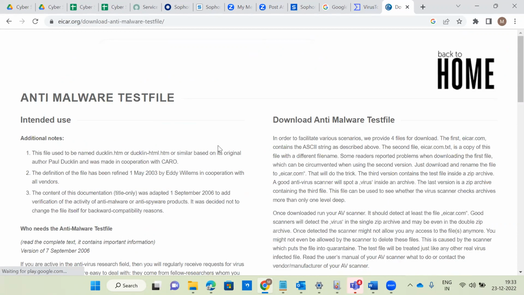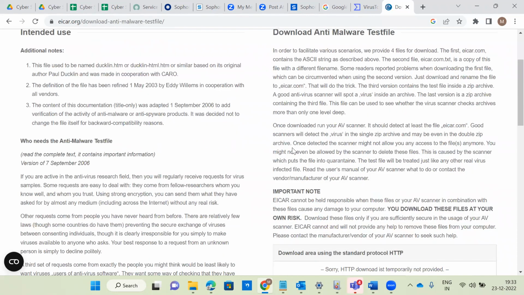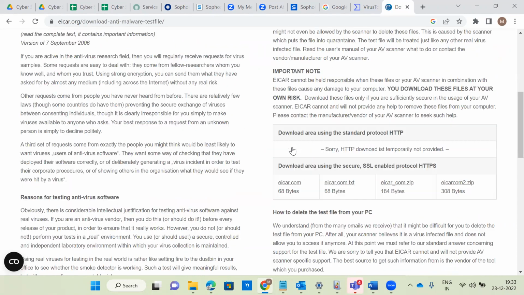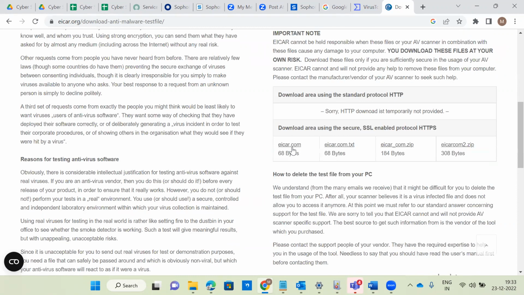If my laptop wants to test whether it is working or not, I will go and click. Let's go and see. It's okay, I'm taking a risk now, for explaining to you. You can see here, secure.eicar.org, eicar.com. The test is failed if that file is downloaded, which means my antivirus is not working. So whether any file is downloaded in my laptop.